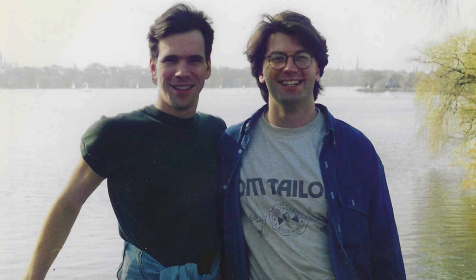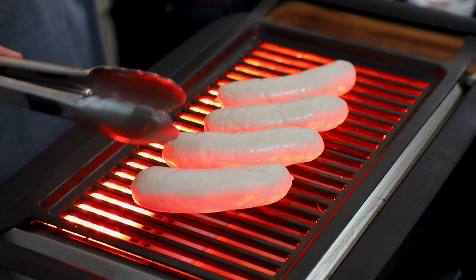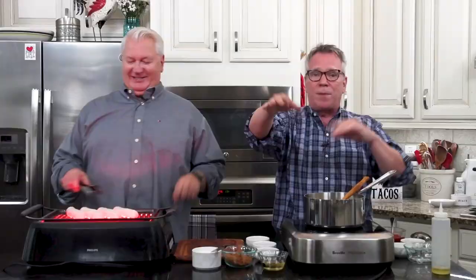I had never made this before. We have experience from when we lived in Germany back in the nineties, but I did a ton of research. The sausages are super, super important. You want a really fine grind. These are Bavarian sausages — silky on the inside. You can also use knockwurst, Bockwurst, or Oberlander. I'll have information on this in the blog post.